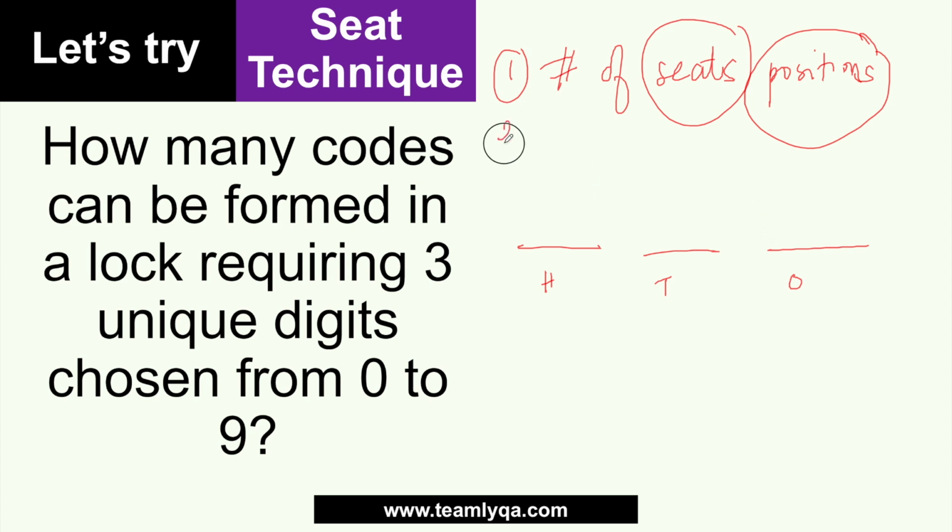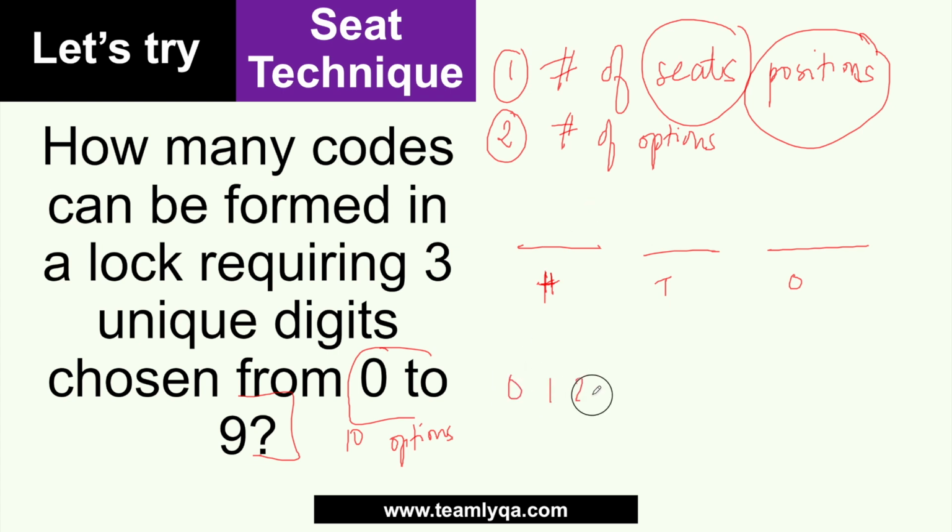The second thing that you have to know is kung ilan yung number of options. Now, napag-usapan na natin kanina, if you're talking about digits 0 to 9, that is actually 10 different options. Okay? Now, what are we going to do right here? Instead of using the formula, you're just going to put isa-isang number in each place. So, for example, in this seat right here, sa hundreds digit ng number na binubuo natin, ilan ang pwede mong pagpilian? At dahil meron ka bang kumpleto na roster ng numbers, you have 0, 1, 2, 3, 4, 5, 6, 7, 8, 9, kumpleto pa siya, ang pinagpipilian mo actually is 10.